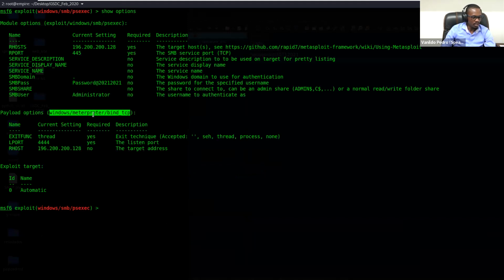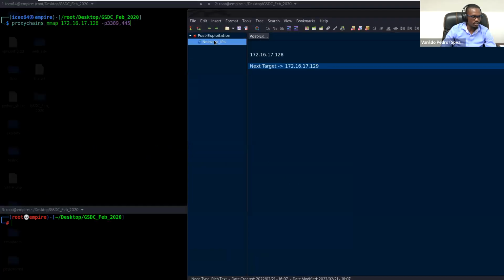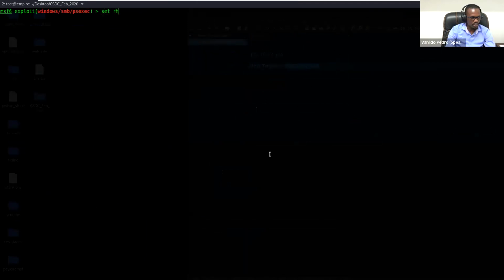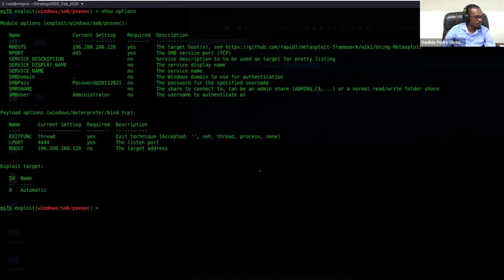So I changed my payload, and as you can see, the host is showing here as remote host. It's not showing local host anymore. So what's the IP address of our remote host? If we recall here, this is our target. So let's just specify here, set remote host. Okay, we have the remote host, and that is the only thing we have to do. Because what we are doing is reusing the same credentials to get access to another target inside the network. We are assuming, because we can use another technique to test if those credentials are valid on that machine or not, that this is not the scope of our presentation. So we assume that we already found out that those credentials can be used on this target as well.